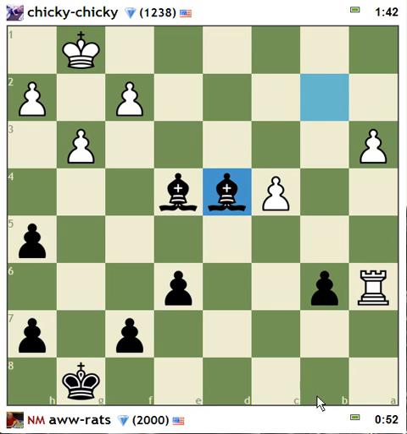Now look at these two bishops. They're kind of powerful. So the question is, can white trade off pawns and somehow get a draw? The two bishops are potent little critters. White cannot check on a8. That square's covered.